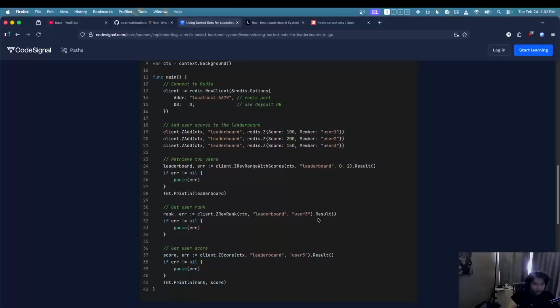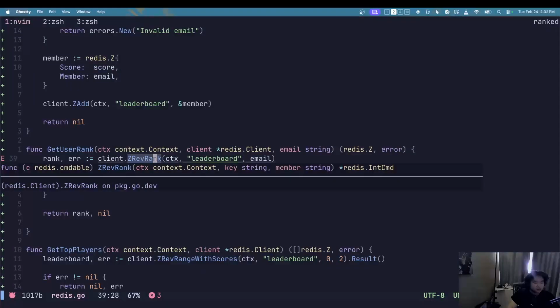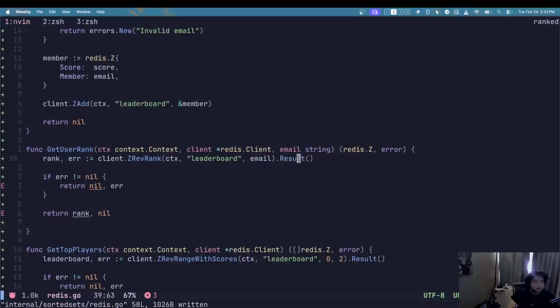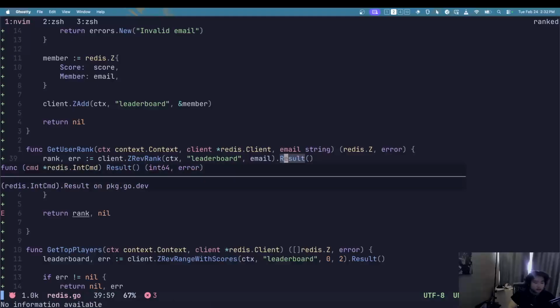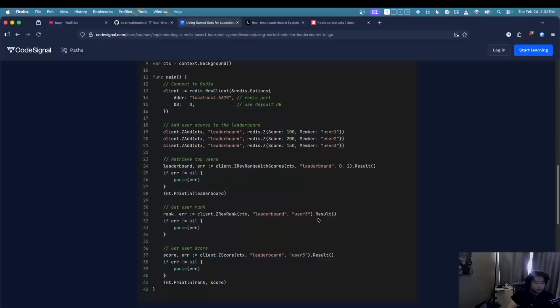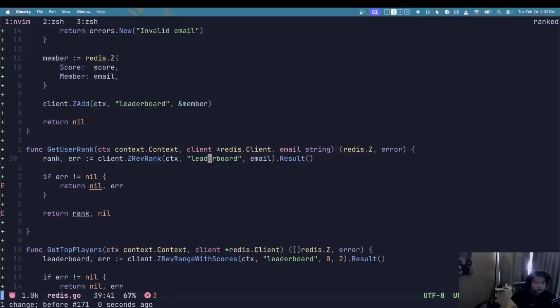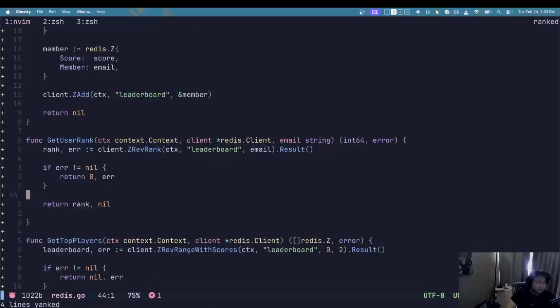ZRevRank. Oh, this does it itself. It's the int and then dot result. But this result, what does this return actually? An int64. Okay. Get the user's rank. Okay, it's just int64. So let's change that actually. Int64, yeah. This is 0. I don't want to say 0, but I guess I would handle that, you know.